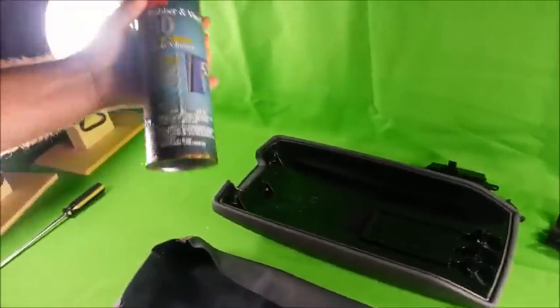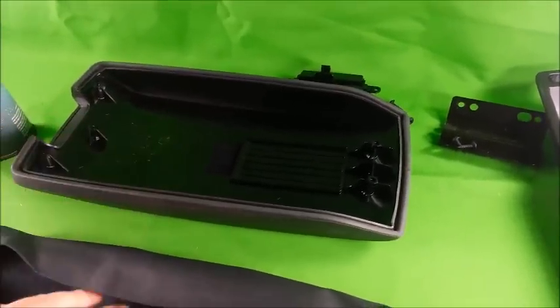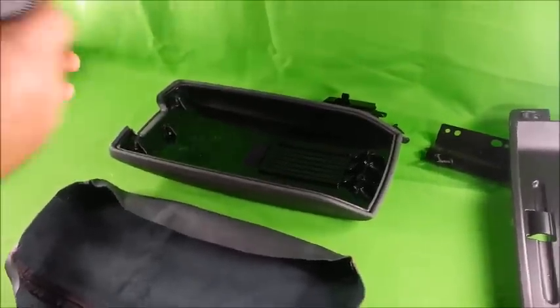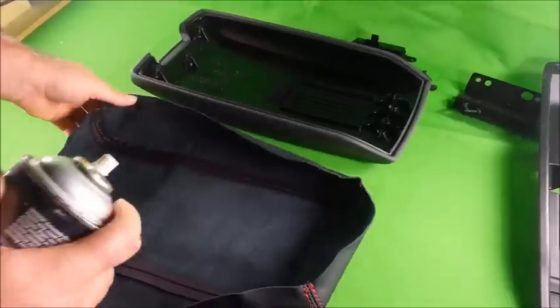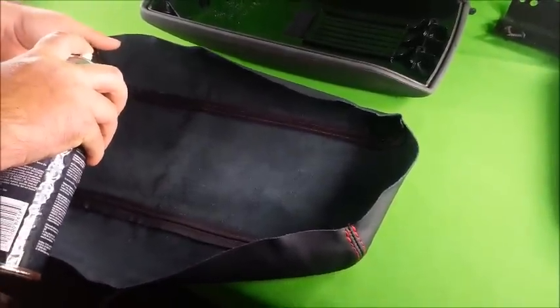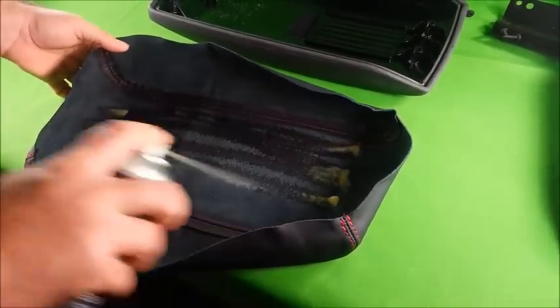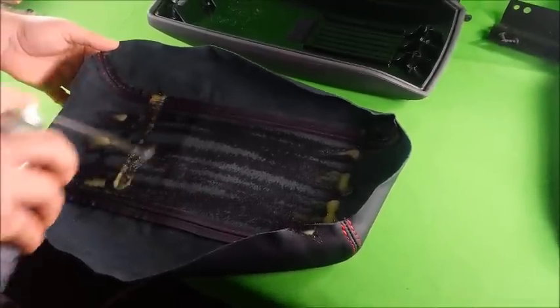So the next thing you're going to need is your 3M rubber and vinyl spray adhesive, your armrest, and your armrest cover. What you want to do is shake the 3M spray adhesive well, and spray it onto the center of the armrest cover, in a back and forth motion, and then go up, down.